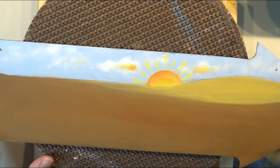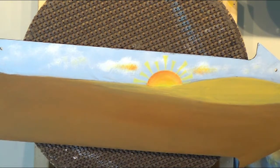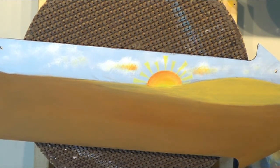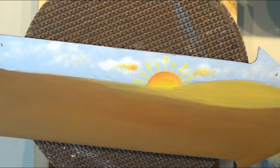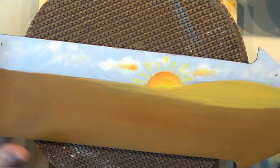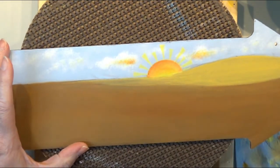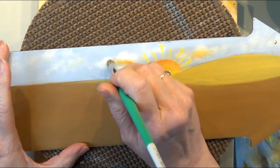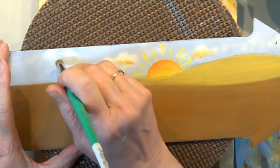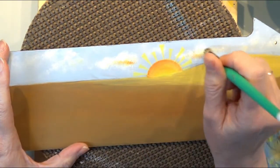I'm going to clean my brush, all the color out, and go back into my white. So clean it off on your wet part of your paper towel. And then dry it off. We're using it dry. And let's make some brighter stuff on our clouds.